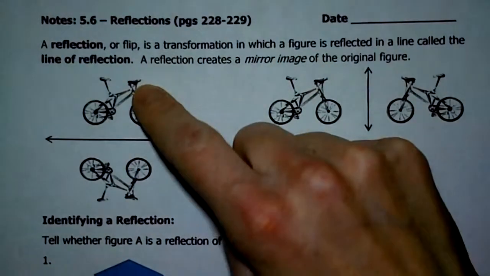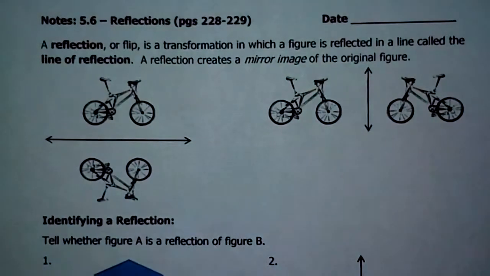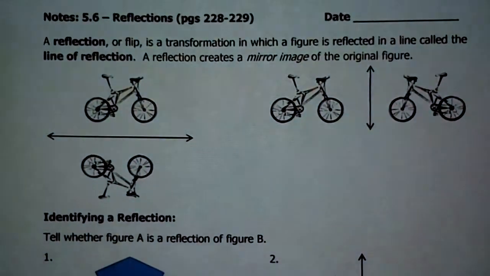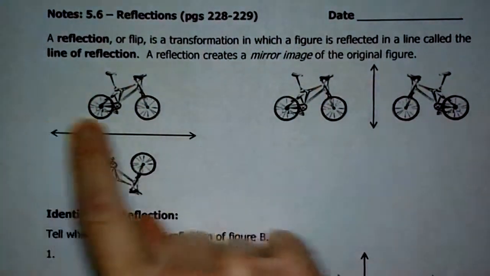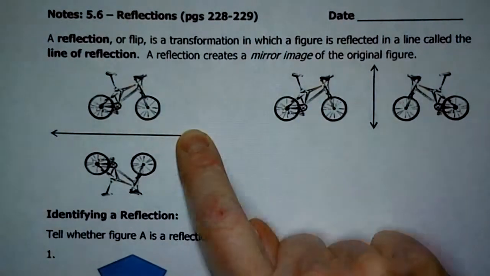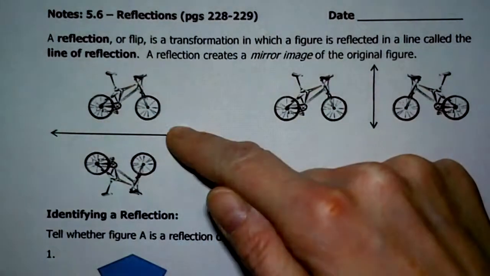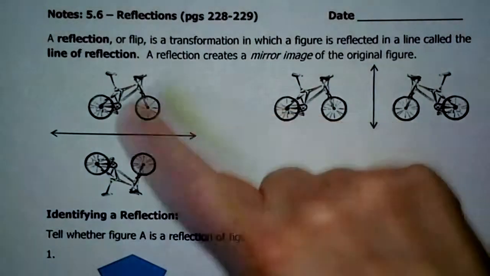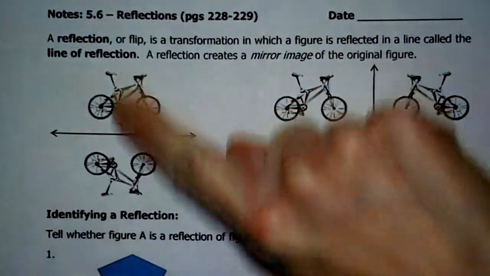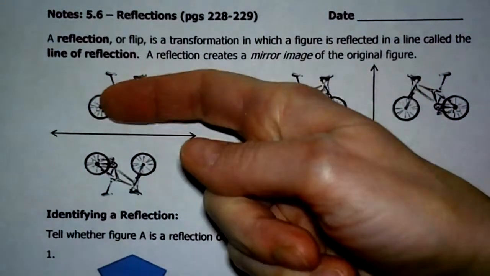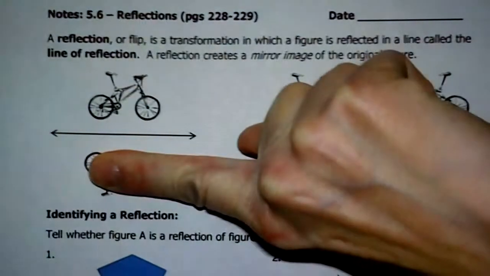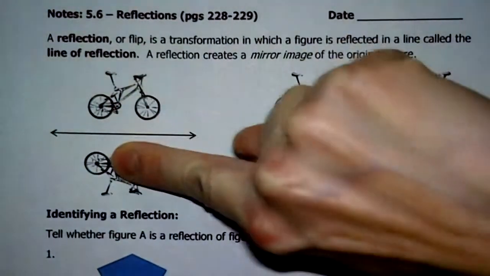So right here I have the bike again. That's what the book used. This right here would be the line of reflection. I might think of this as the X or horizontal axis. It's not like you're putting your finger on the bike and sliding it down. Now you're taking the bike and you're flipping it over. That's a reflection.